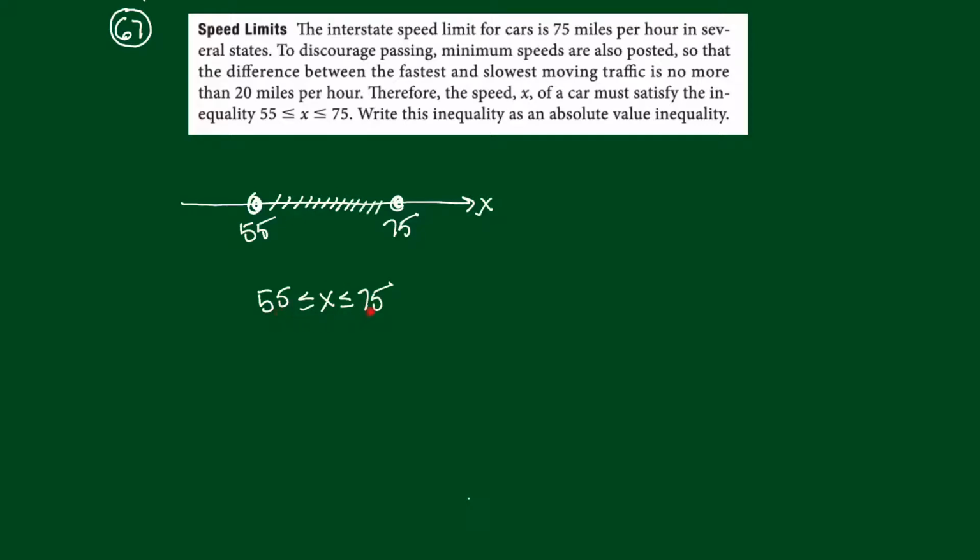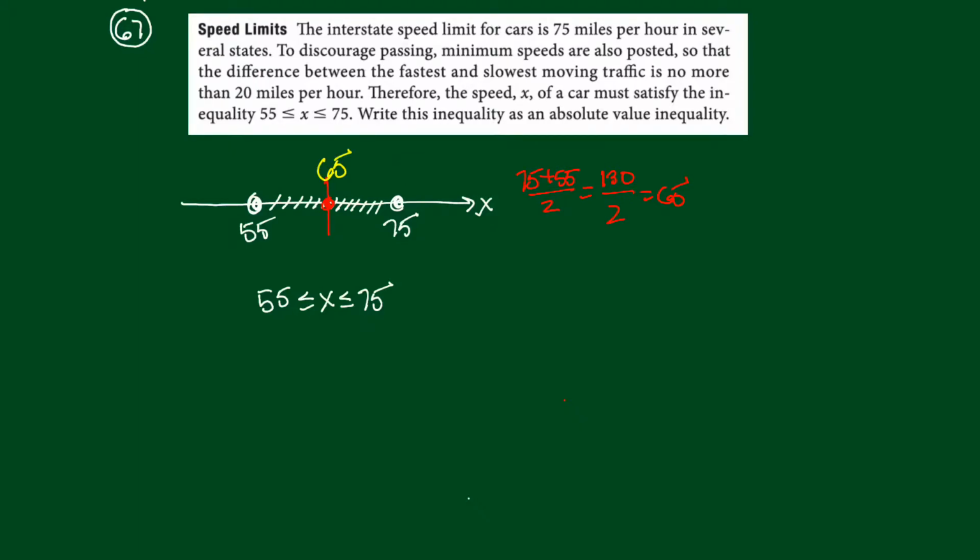So we want to convert from an inequality to an absolute value. It's kind of going backwards from what we've been doing. So here's how I would look at these problems. I'm going to go back to my drawing up here. What is right in the middle? What number is that? Well, I can get that number because it's halfway between, right? I could do this: 75 plus 55 divided by 2. What do I get? 130 divided by 2, which is 65. All right, so that number right in between here, that number right there is 65.